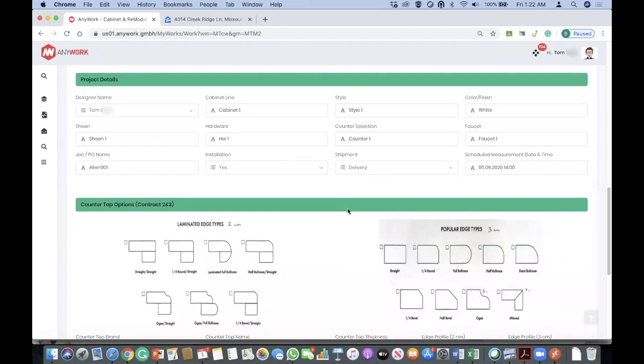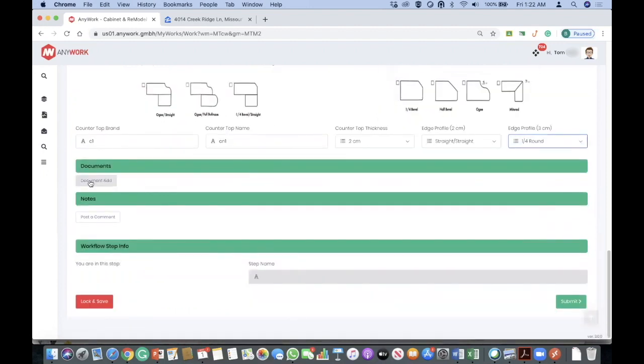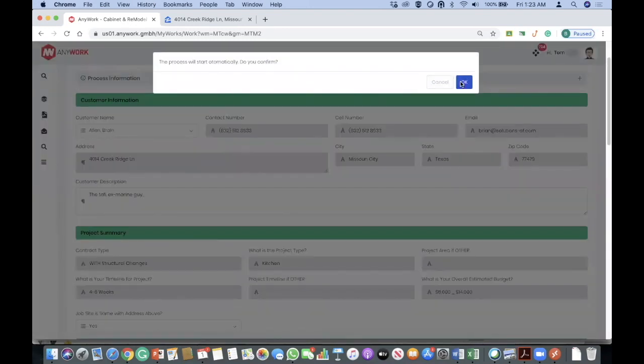So it's now scheduled, and here they can choose what kind of countertop, brand, and name, and the edge types. And if we need to add any documents, they can be added here, or if we want to add any notes, we can add them here.